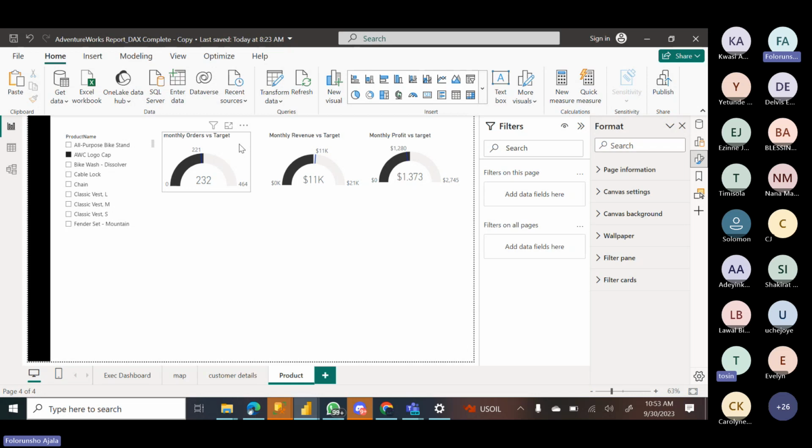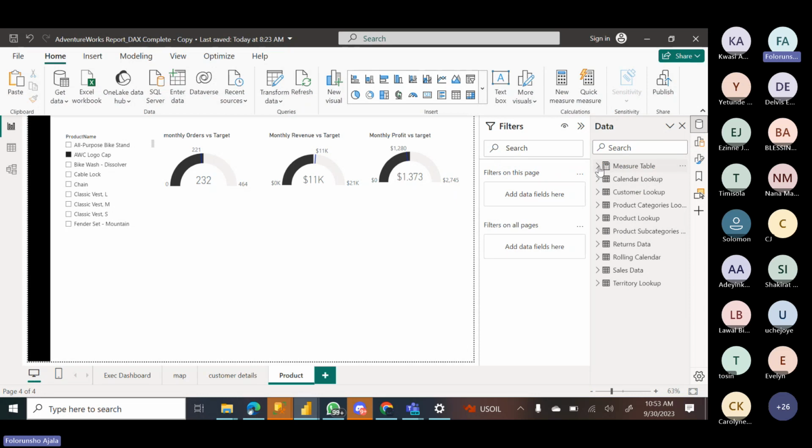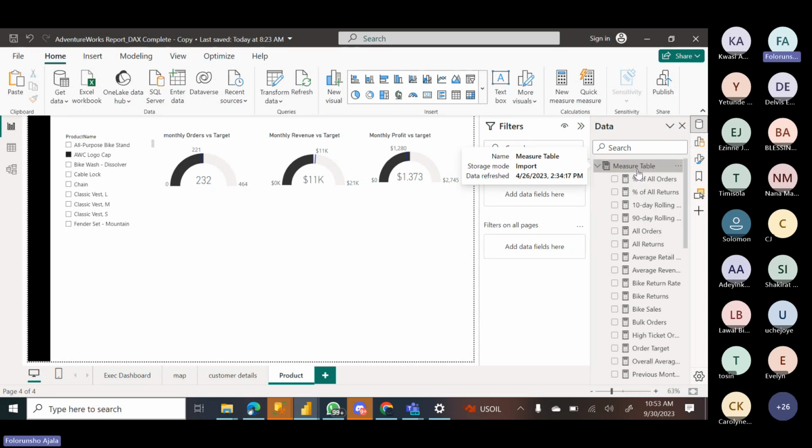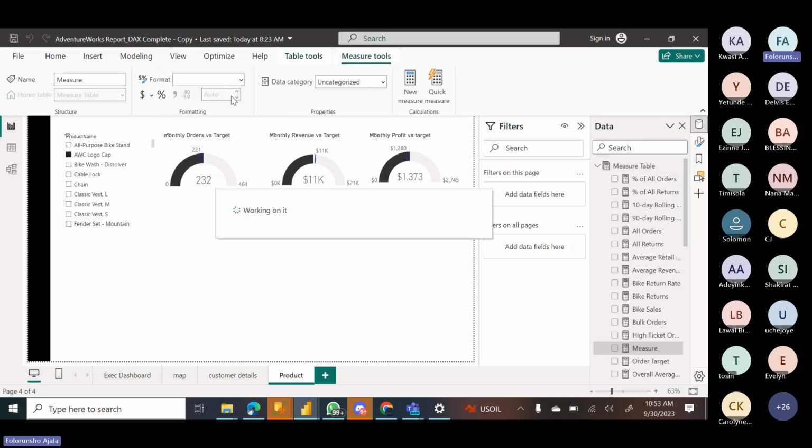And what am I going to do? I'll go to my data tab. Then I will go to my measure table. So let's create a new measure. I will call this one other colors.